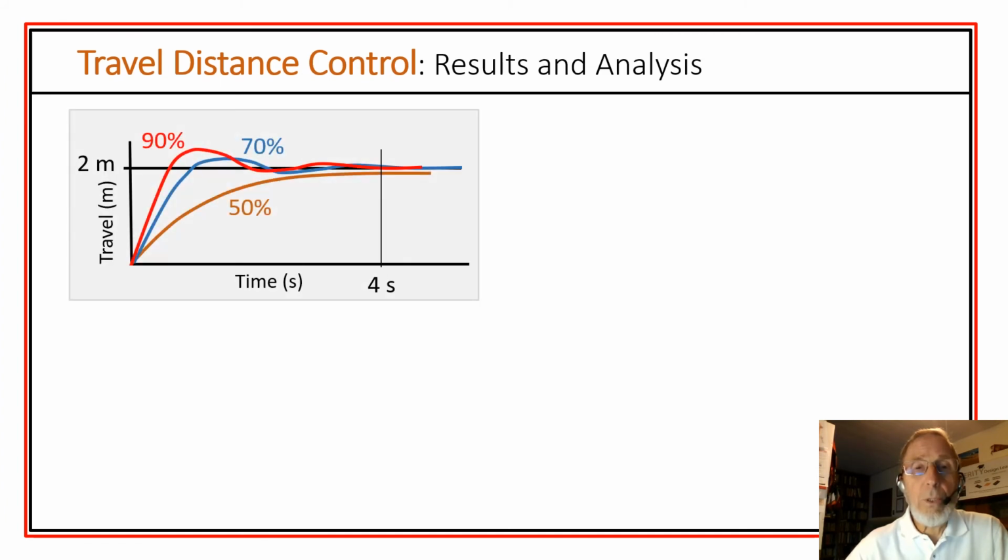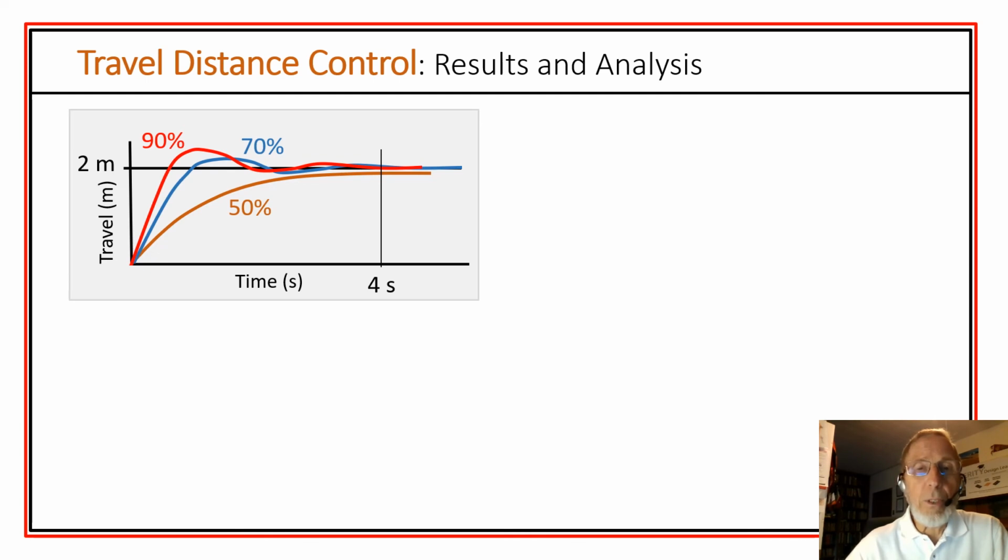All right, so we're going to see that the robot travel is described somewhat like these graphs that are sketched. When we have the high gain, 100%, 90%, the robot travels toward the 2 meters, overshoots, and then oscillates before it finally settles near that 2 meter mark. With somewhat reduced gain, we'll get 70%, 60%, somewhere in there. It's going to overshoot less. It's going to oscillate less. It will also settle in around the 2 meters.